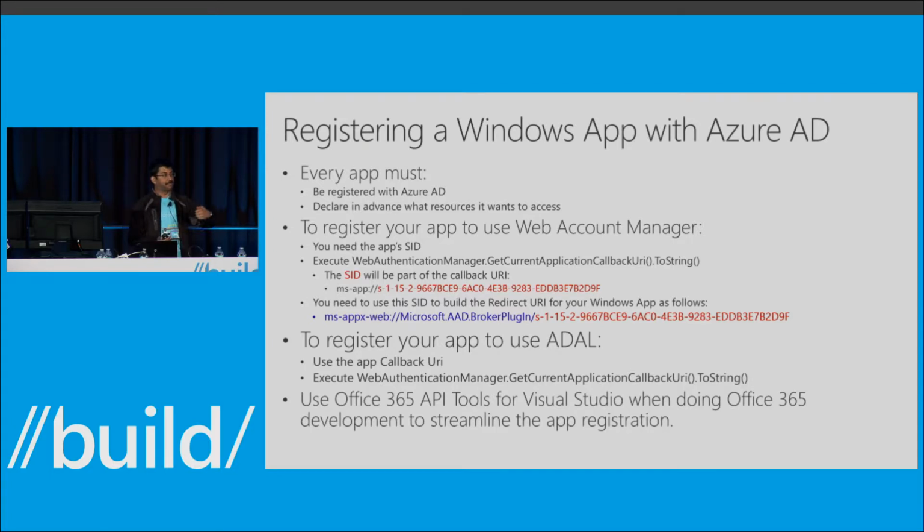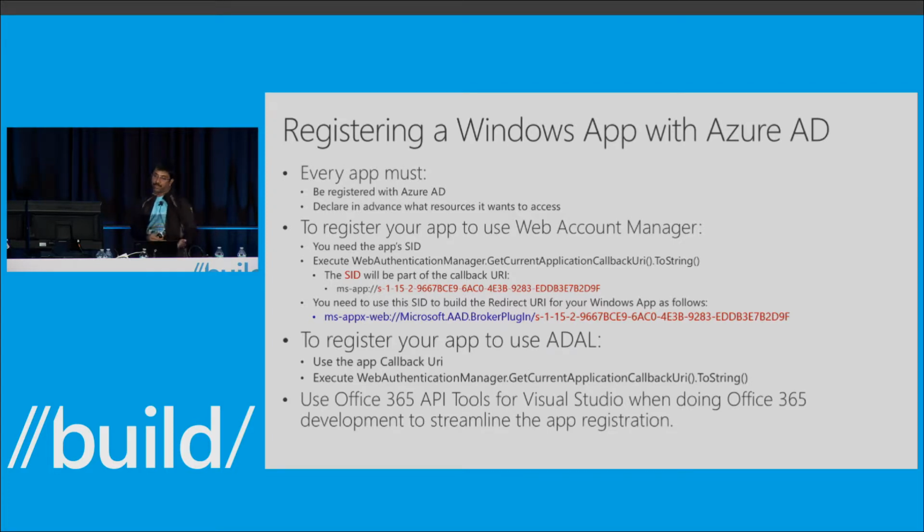I'm not getting something from somebody else. So for example, in a Windows Store app, you take the callback URI. That's a URI that you push to the store. When a request goes to Azure AD, somebody is actually signing in and requesting access to the Contacts API, it's going to check the Azure AD app redirect URI against the Windows Store callback URI. If they both match, then it's the right application. So that validation is done in Azure AD.